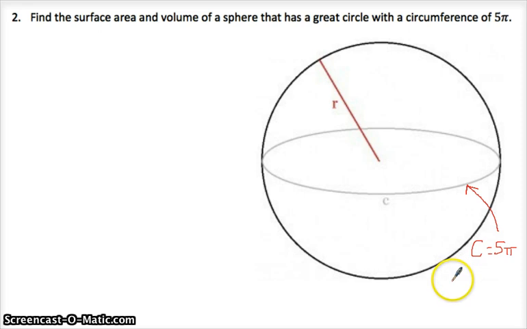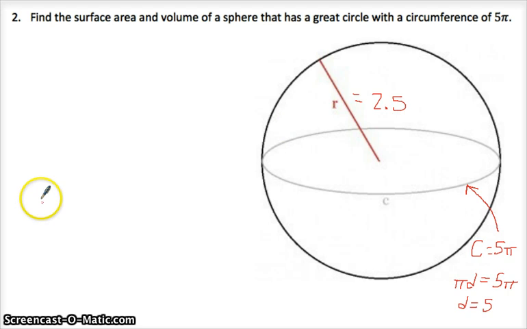Remember, circumference was also expressed as pi times d. So I could substitute in pi d for what circumference stands for. So that tells me pi d is 5 pi. That just means 5 is the diameter. Well, I know what to do with that. If the diameter is 5, the radius better be 2.5.